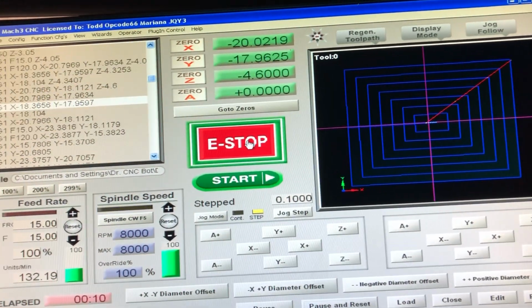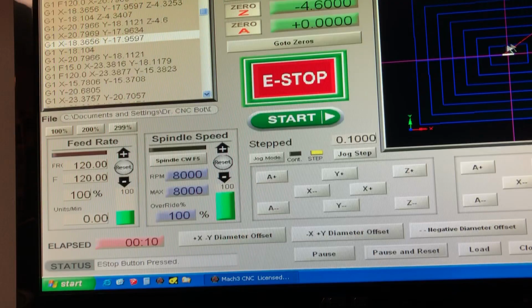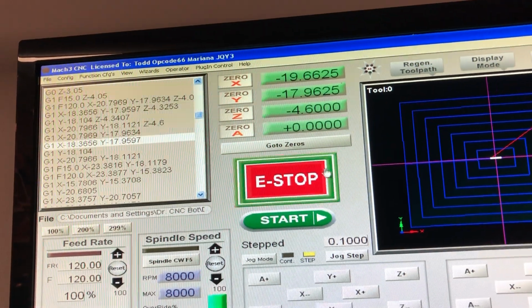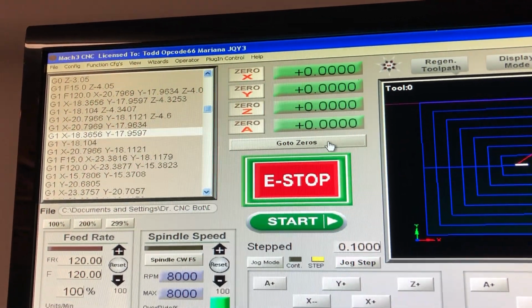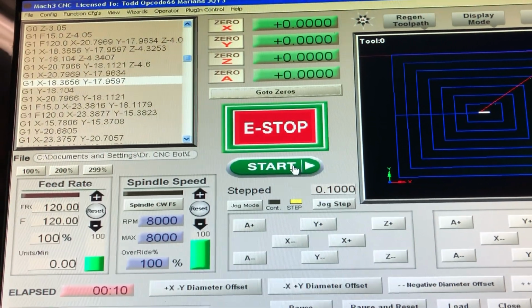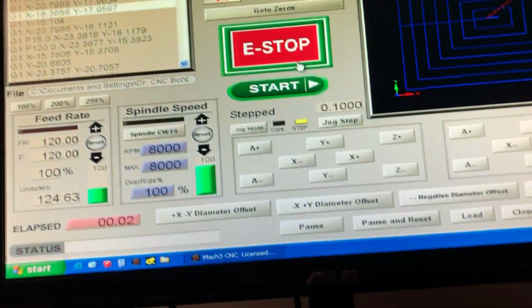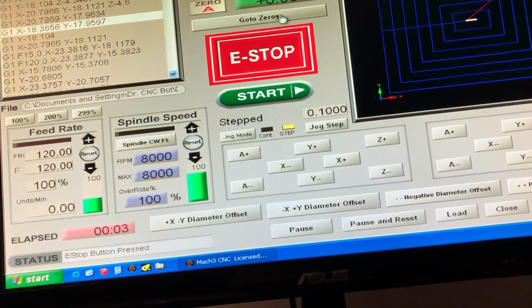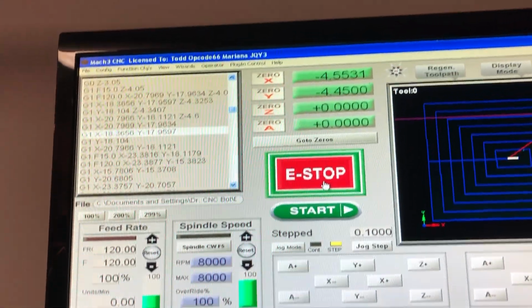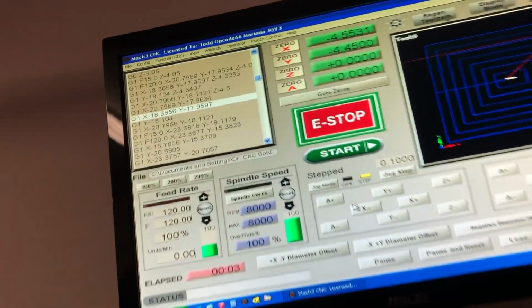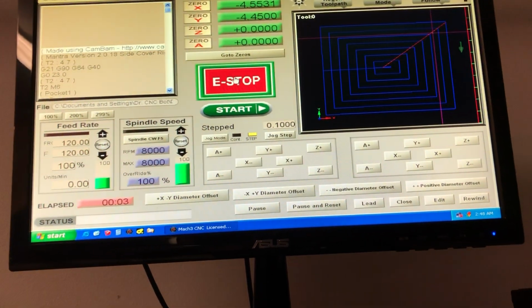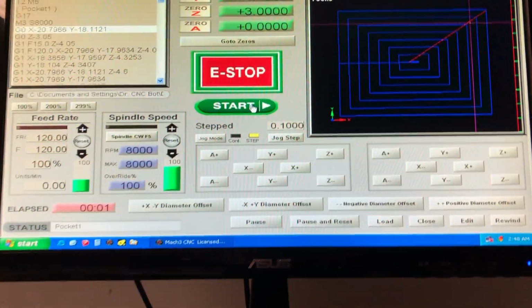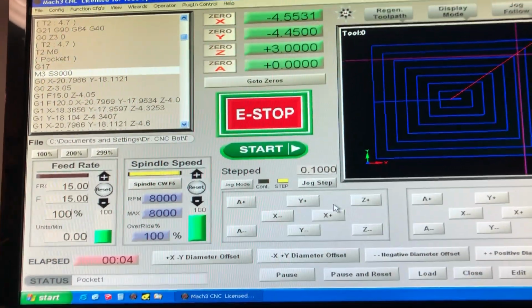If it's moving and you actually hit E-stop, then when you go back to 0, it's not going to be exactly the same place. You've messed up physically where 0 is because you interrupted the action of the motors. And that's the other thing too, is that if you use E-stop, it doesn't rewind your program. You have to remember to rewind, right? So that's what just happened there. So now if I hit start, it's gonna restart the program, right?